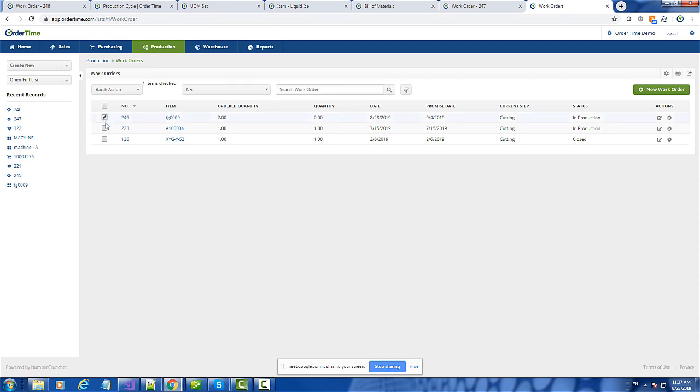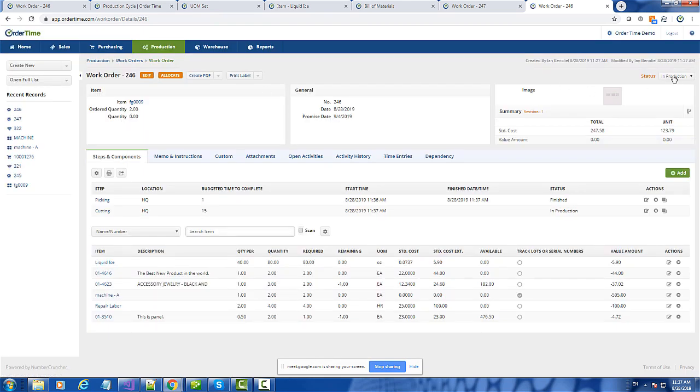Now I can also change the status from the work order list. So for example, and this is a global status, let's say I wanted to change the status from this work order list. I would use this, so I can do that en masse as well.